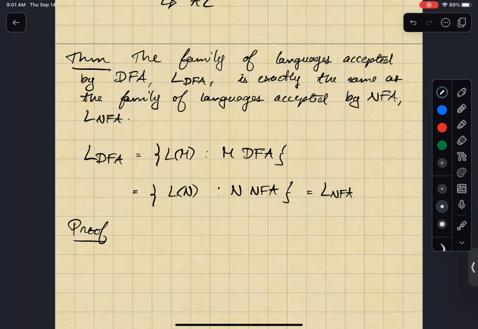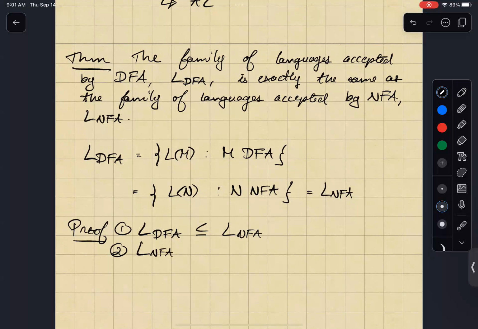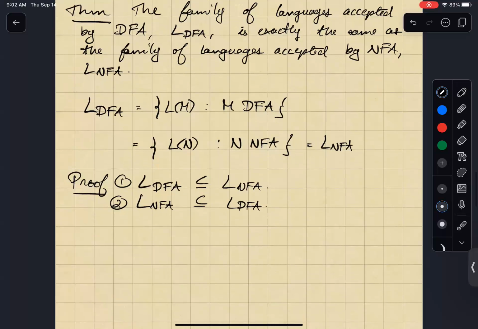In other words, I need to show that the family of languages accepted by DFA is a subset of the family of languages accepted by NFA, and the family of languages accepted by NFA is a subset of the family of languages accepted by DFA. I need to do this to prove this result.